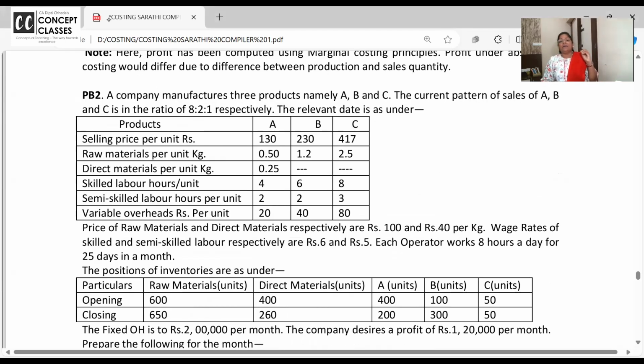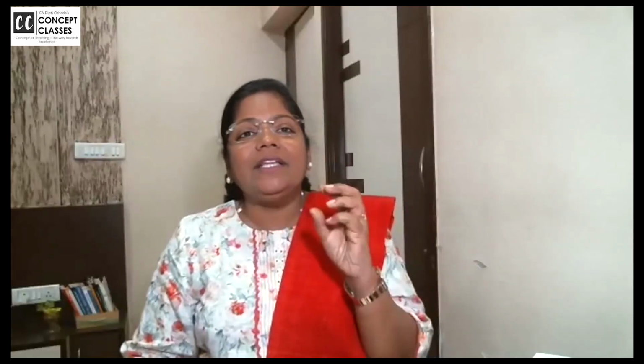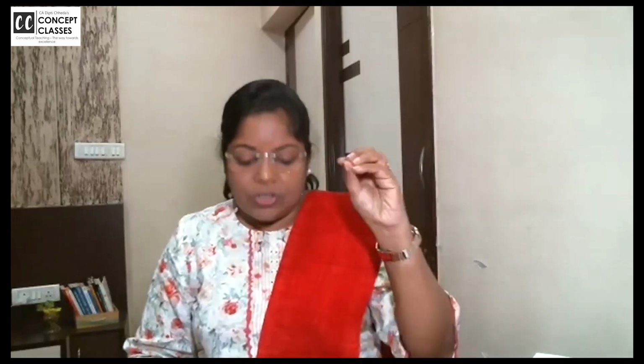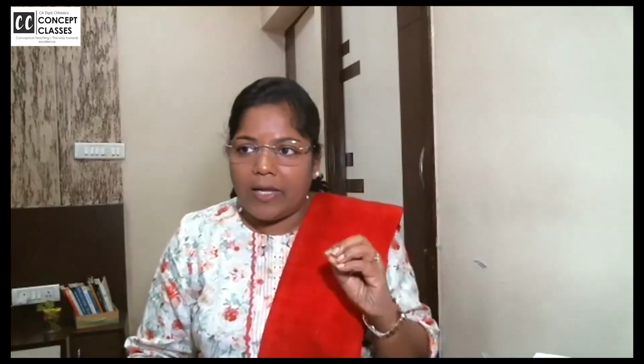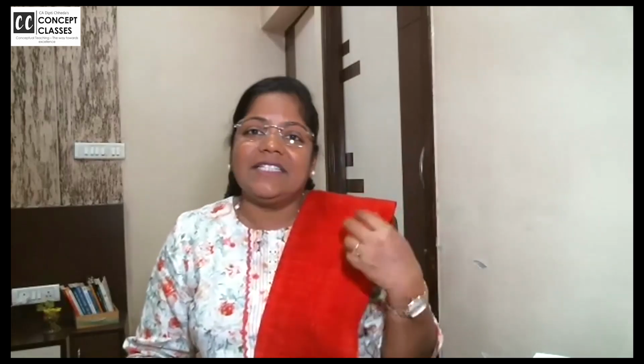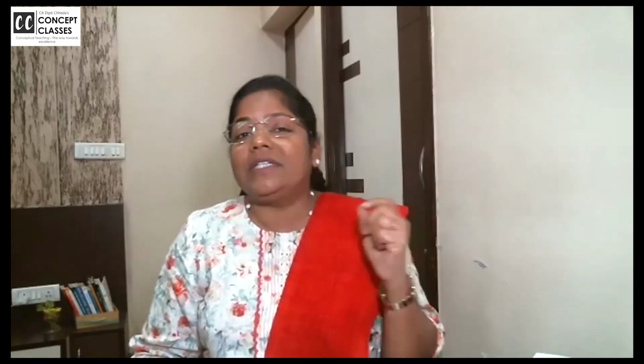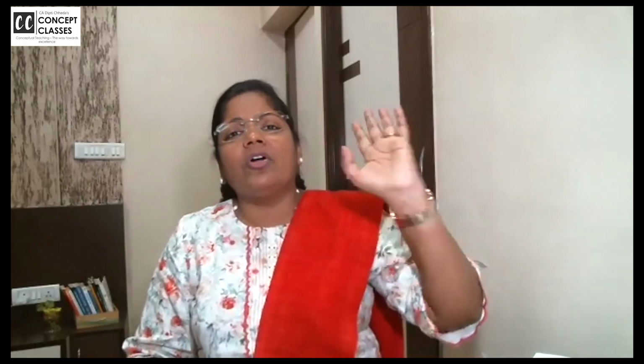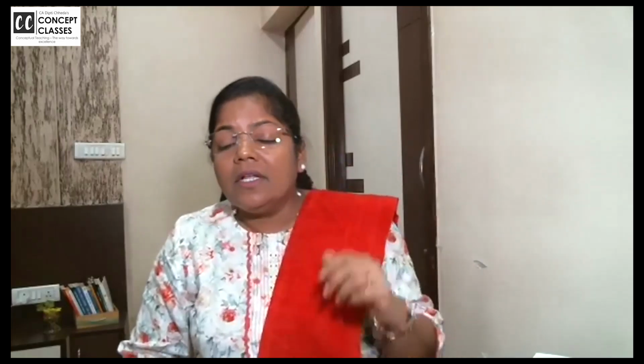Second problem is a combined problem of marginal costing and budgeting. What it says, when you have to decide, A, B, C, 3-4 products are there. Which product will you manufacture? So you say, ma'am, obviously, जिसका contribution ज़्यादा है. What is contribution? Sales minus the variable cost will give you contribution. Higher the contribution, you go for that.